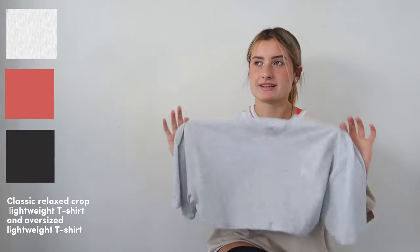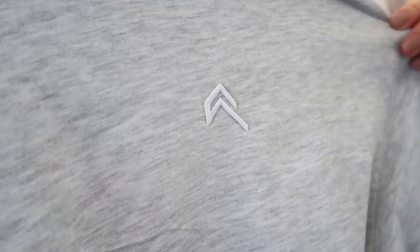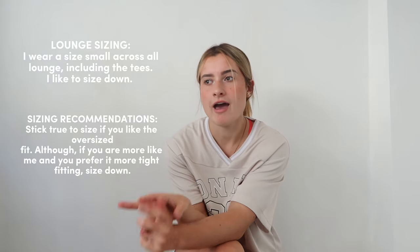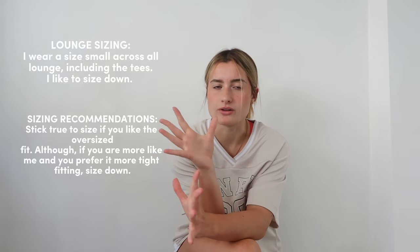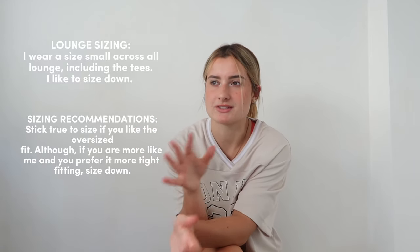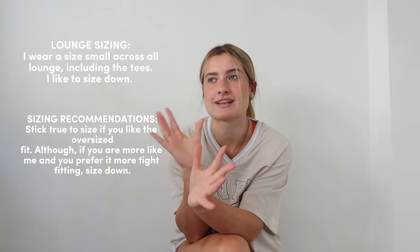They are literally so light — just to throw over the top of your gym wear, as a pump cover, whatever you want to use them for. You don't get hot and sweaty in them. The logo on these tees is very subtle — just a small stitched logo in the top left-hand corner. For the lounge wear I also size down, so I wear a size Small in the tees and the lounge shorts, and I'll be wearing a size Small in the quarter zip too. I wear a Small in all Honor Active lounge hoodies — it's still a bit oversized on me but not too oversized.